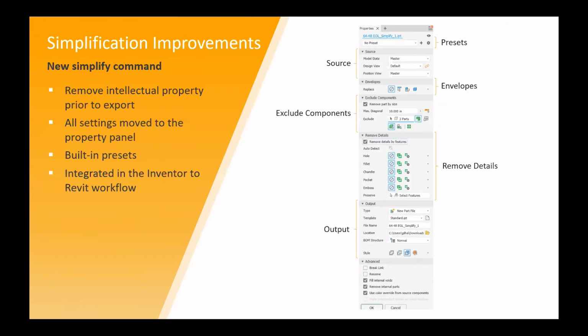There's a new simplify command. Rather than using shrink wrap, the shrink wrap and shrink wrap substitute commands have been migrated across to what we call the simplify command. These work very similarly, and the properties dialog box has been included here, as you've probably seen if you've been using Inventor 2021 or 2020. We've got a properties dialog now to control the way the simplify scenario works.